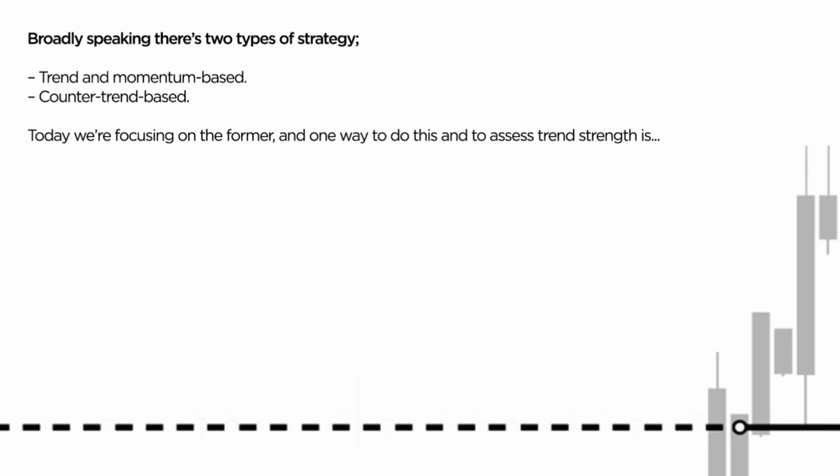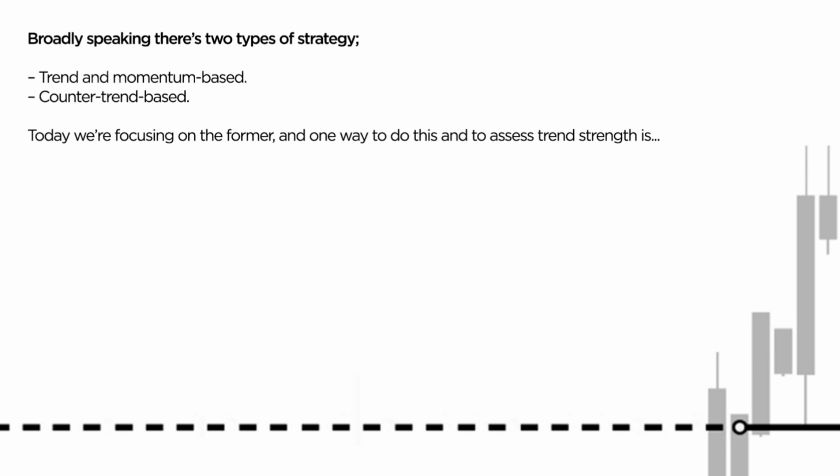Today, of course, we're going to focus on the former, and one simple way, and in fact probably the most simple way to do this and to assess trend strength is using moving averages, isn't it? Now, I know they're a simple indicator, there's no doubt about that, but if used well, if understood well, if researched well, they can certainly be an asset in my opinion. And there's a reason why you see them on so many professional traders' charts.